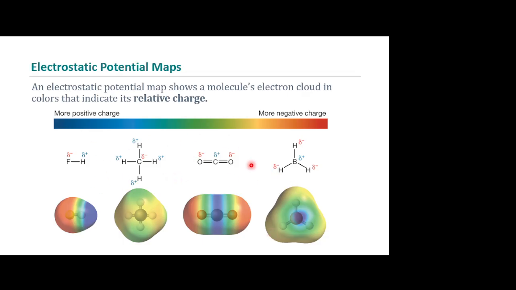Right here, we actually see electrostatic potential maps. They're just mapping this difference in charge. So right here, we have a really big difference, and you see there's almost a full charge difference. This is really close to being ionic. This right here is lesser differences, and we have some different structures here. We have double bonds that cancel out, so we have no overall dipoles. There's our boron again, which is kind of neat.